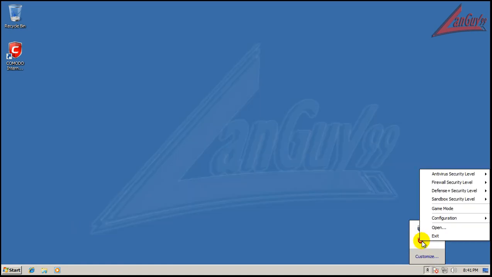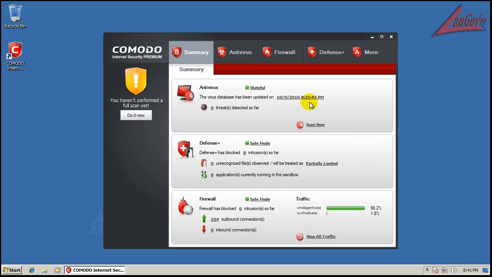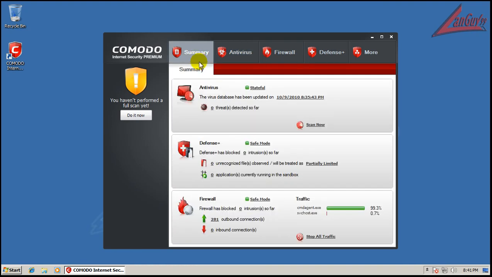So like I said, if you're an average or slightly above average user, just leave it the way it comes. Don't turn anything off, don't turn anything up, don't turn anything down. Just install the program, update it, do your scans, and just use your computer like you normally would. This is how I use it on my personal computer, and I play with malware every day. And I have yet to infect myself.